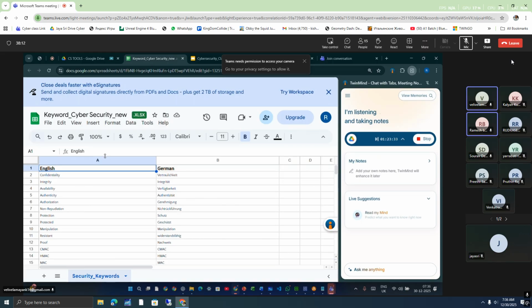Same calculation: 60 lakhs minutes. That means how many hours? 1 lakh hours.